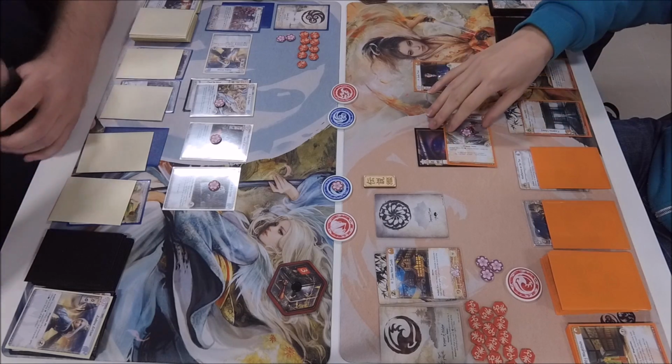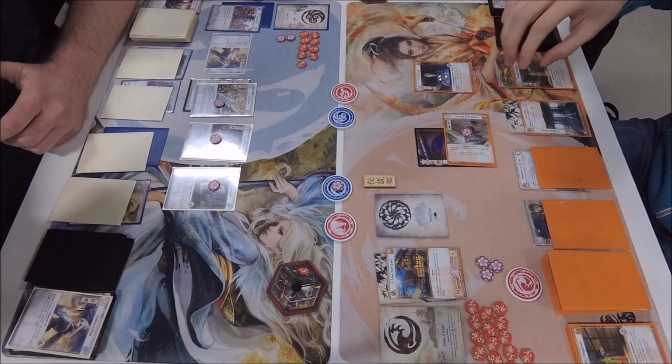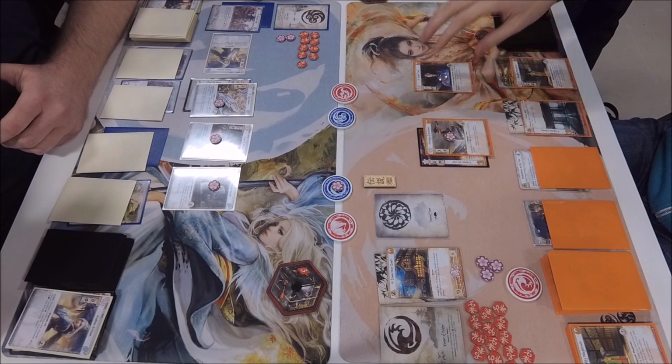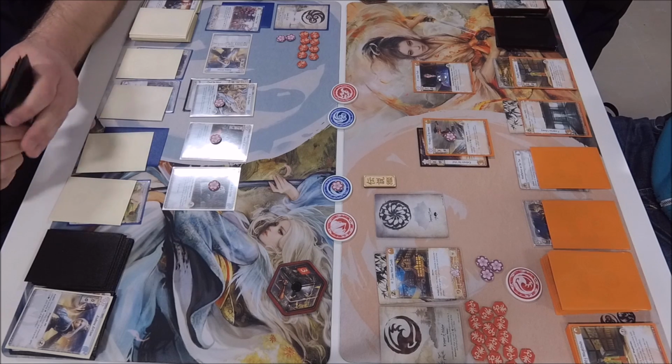Okay. Pre-conflict. Thanks. There you go. I'll unbow. And of course, he's going to unbow the Prodigy of the Waves pre-conflict here. Why bother doing it later when you can do it now?